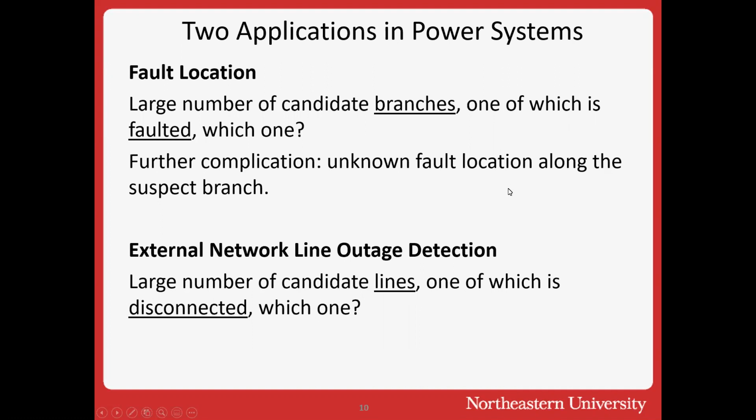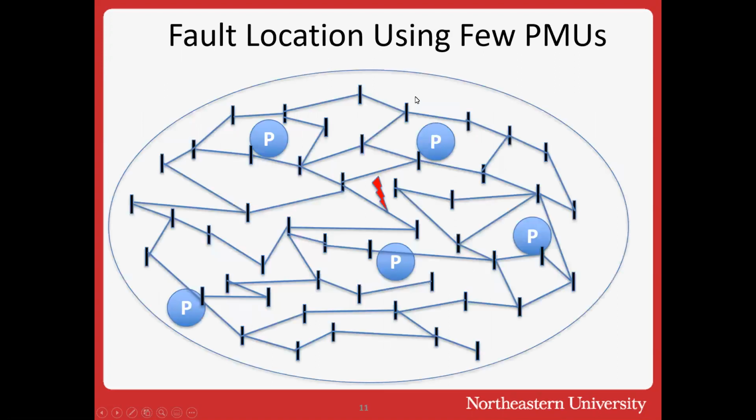So let's start with the fault location. You can picture it very simply like this. You have a system, you have a bunch of lines and substations connecting them. And one of these lines is faulted. We don't know which one. And there are very few places where we can install PMUs. Unfortunately, we don't have the money and the means to install PMUs at every substation, but maybe in a given system of, I don't know, 10,000 buses, maybe we have 50 or 60 PMUs. And then based on these PMUs, can we actually determine the fault location when there's a fault along any one of these lines in the system? So this is the problem.